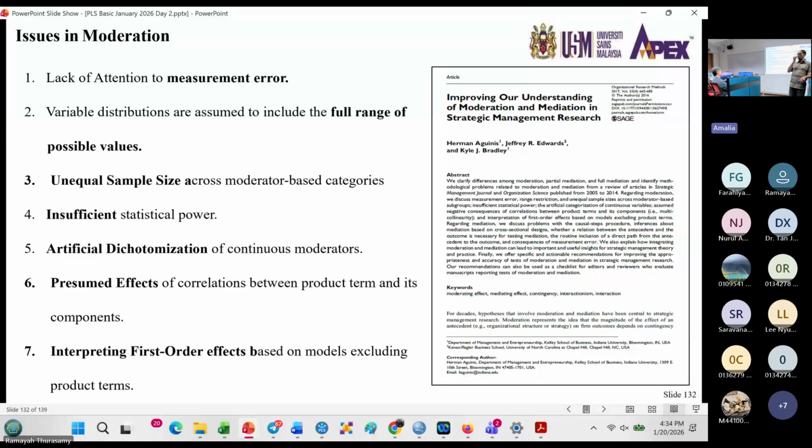One of my co-authors from University Malaya had a continuous variable, but she categorized it into low and high because she wanted to do multi-group analysis. I asked her, why are you doing this? She said, when we run multi-group analysis, it looks very chunky. That's the only reason. So we submitted to a journal called Internet Research. We had to do 5 revisions over 3 years just because of that problem. The reviewer didn't want to let go.